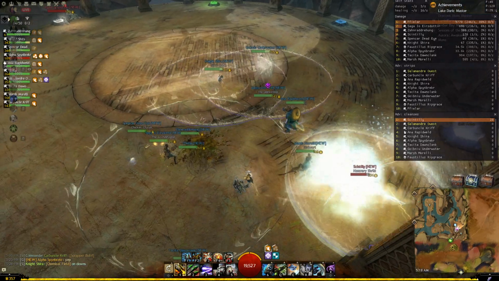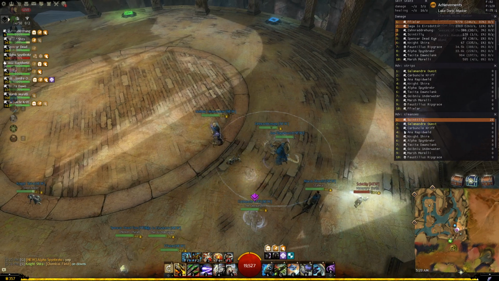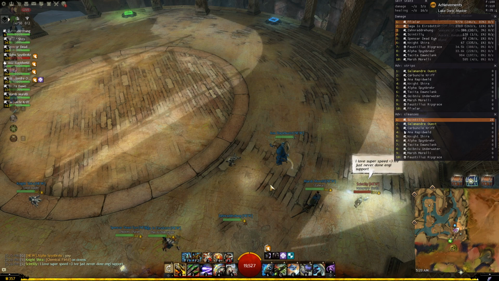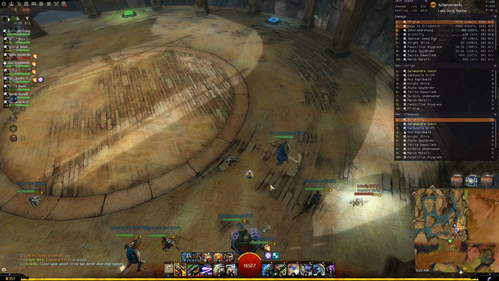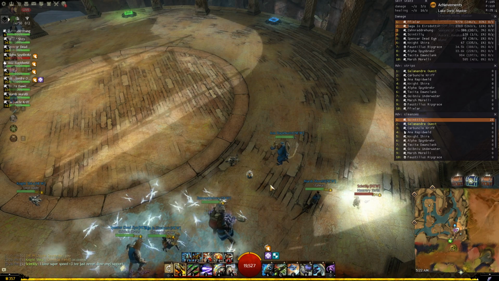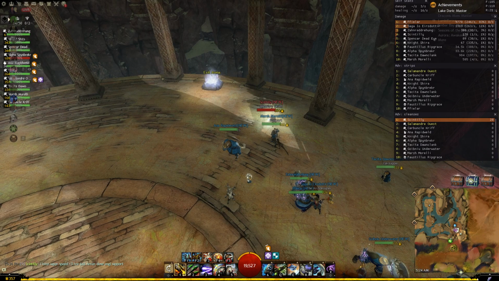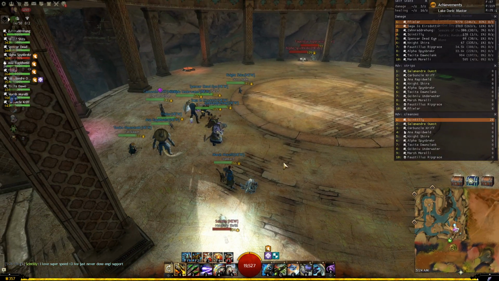A thing with super speed: people don't really know how super speed works. Super speed is only super if you're in combat. If you're not in combat, it's just regular swiftness. Does that make sense? So you'll still move fast if you get super speed and you're not in combat, but ideally it's used when we're already in combat to be even faster. And then you can have swiftness on top of super speed for super duper fastness.